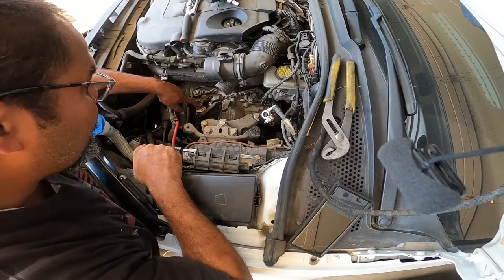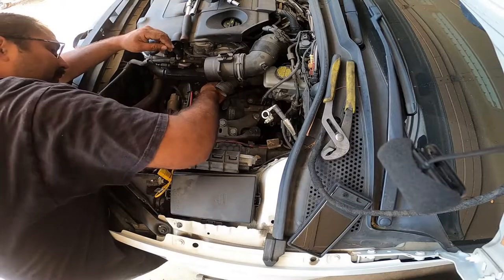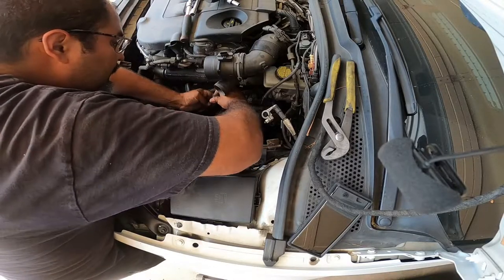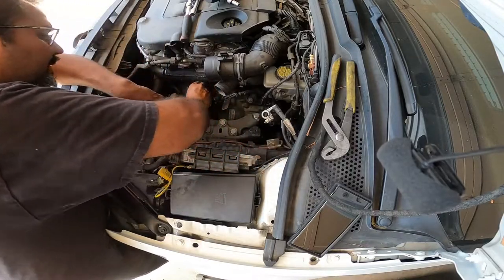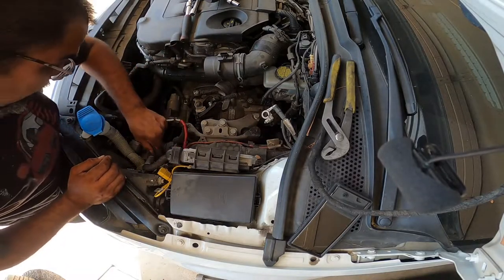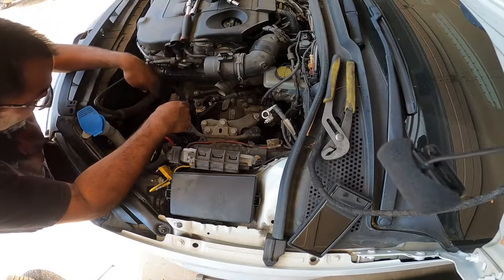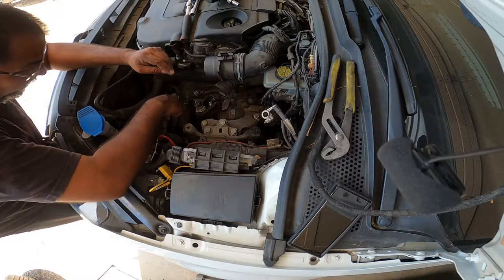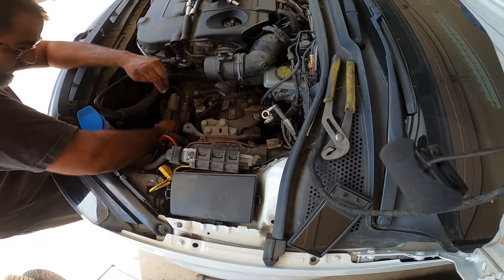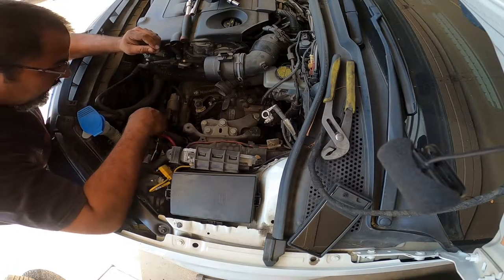You have a 13 for the pendulum if you wanna remove that. There's two little, this is a clip on top. I don't know why there's no clip on the bottom. Oh, it's a little push-in. Okay, that's pretty easy. So you have a little C-clip up here, or not C-clip, but kind of like on the Mark IVs. It's only on one side. There's a 13 on the starter. You have a clip right here for the sensor. And then there's a cover for this guy. We'll get to that in just a minute.